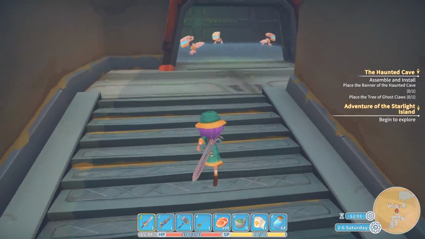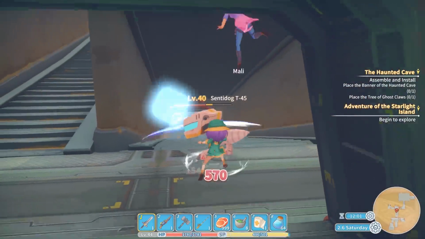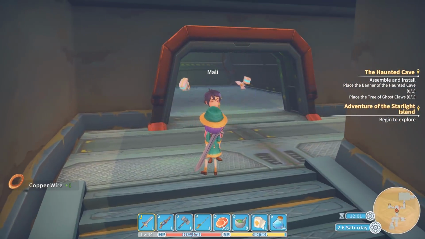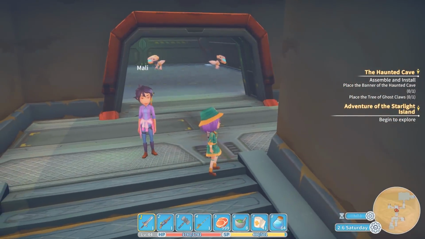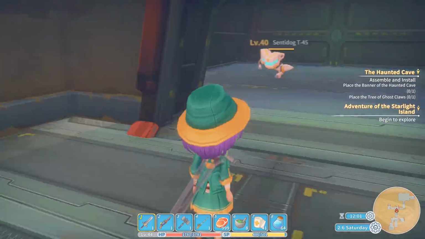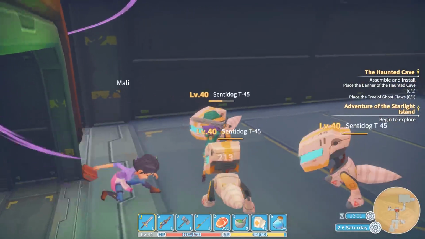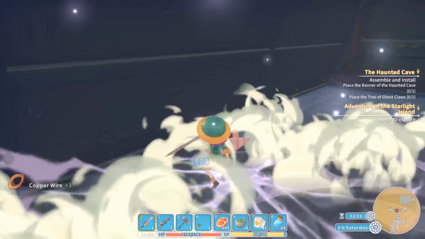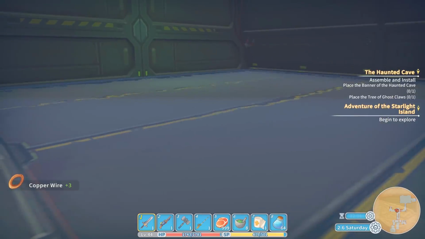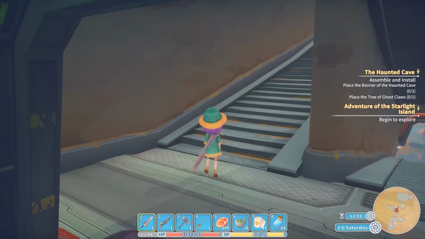She's like, stick close. I'm like, no. I want to go up ahead. Level 40 Senti dogs. Oh, these will be good for my... What is that attack, Marley? Because it's certainly not them attacking us. That's you. You've got like an area of effect smash attack. That's amazing. I want to learn that. That is insane.